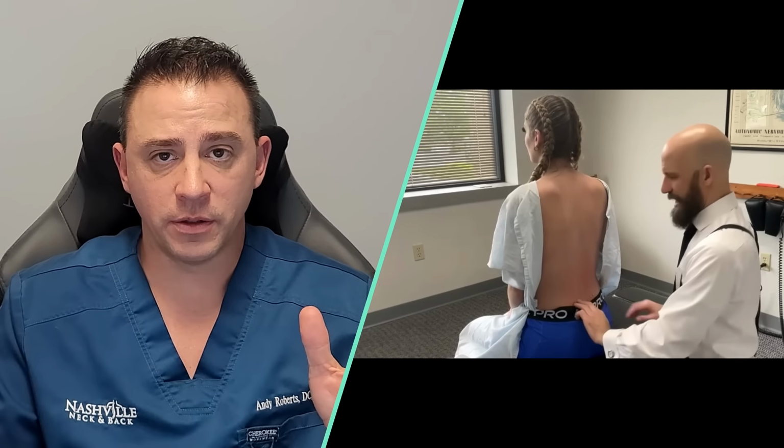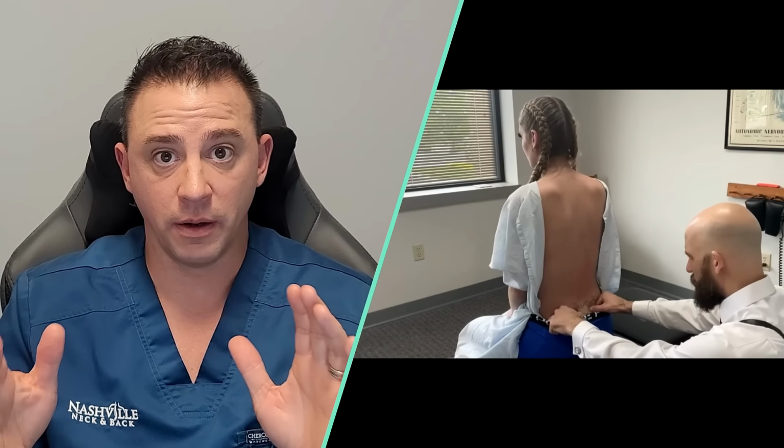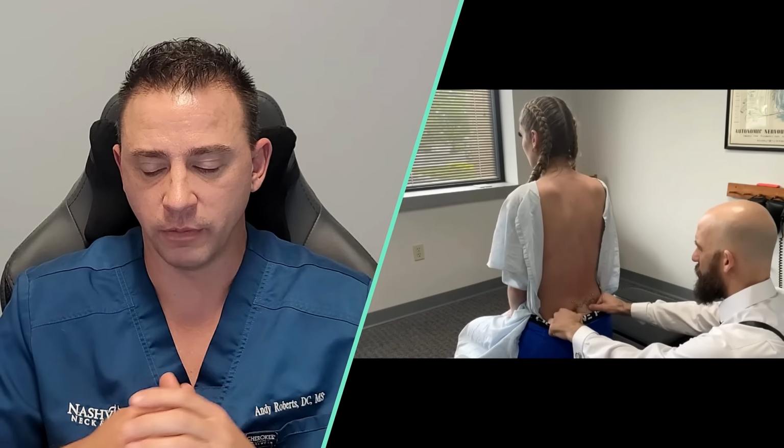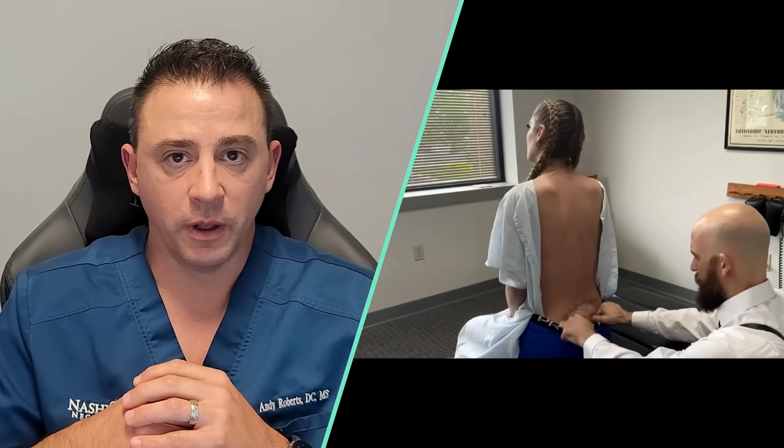L5. Okay, I'm going to pop. So the SI joints here are two main joints that allow your hips to move up and down, flare out, flare in. It's a very common place of irritation and pain. Right, left, or same. He's really getting down in here. Right, left, or same. Especially with the clothing that she's wearing, that can easily be done.